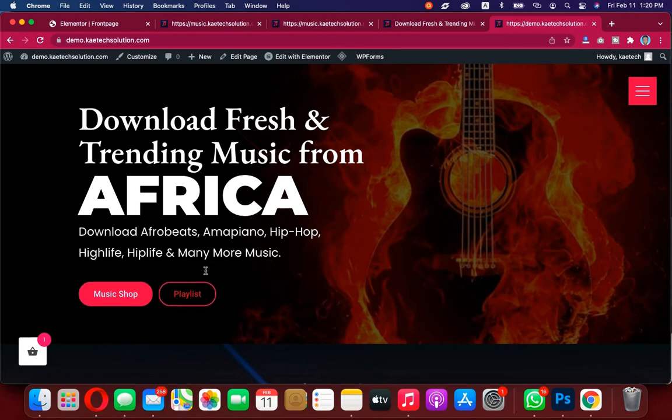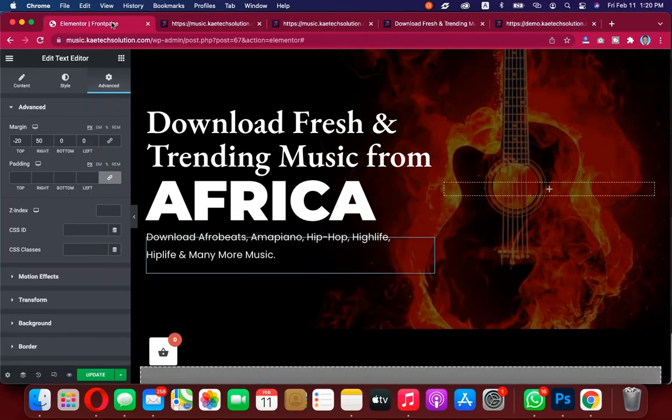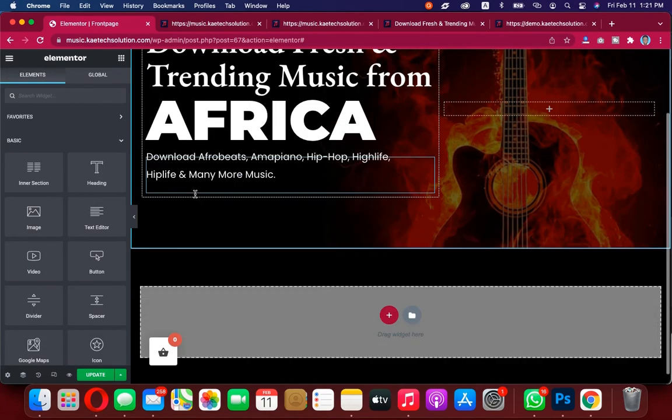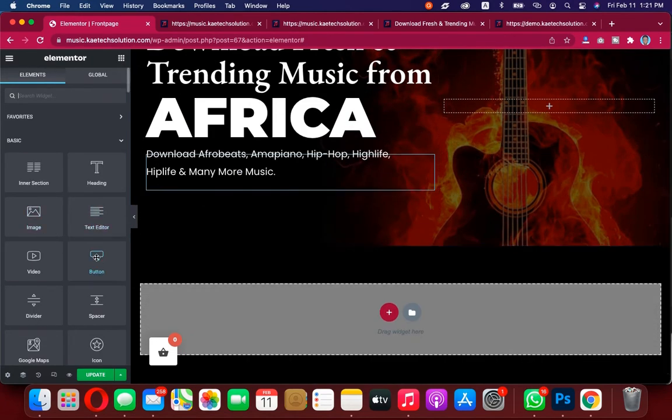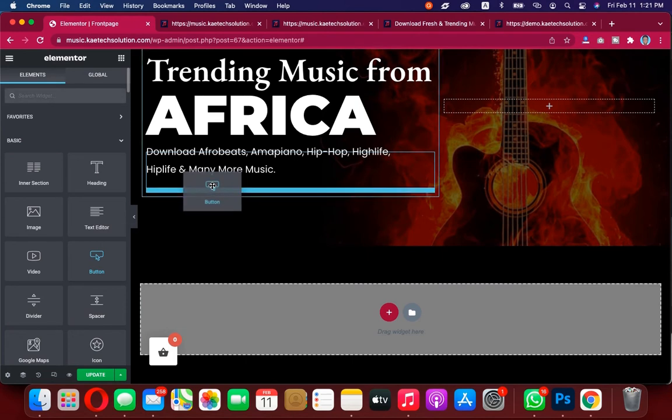The next thing we're going to do is create the buttons over here. We have the playlist, and then we have the music button. This one goes to the music shop. So we go over here and drag a button over there. So we drag the first button to here.